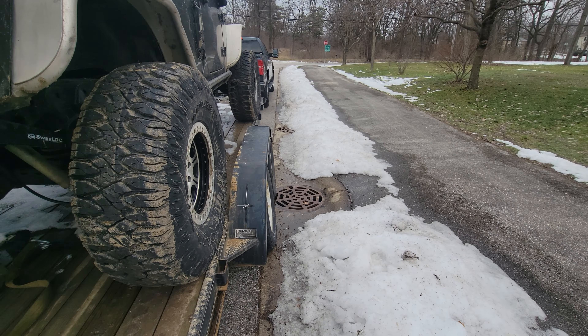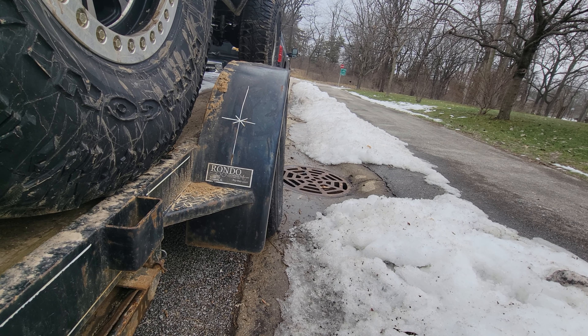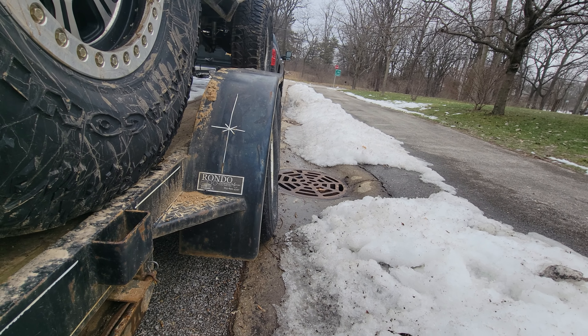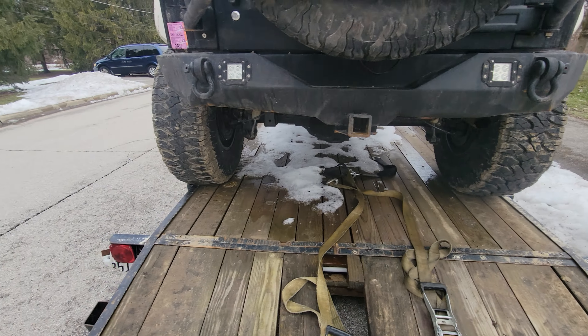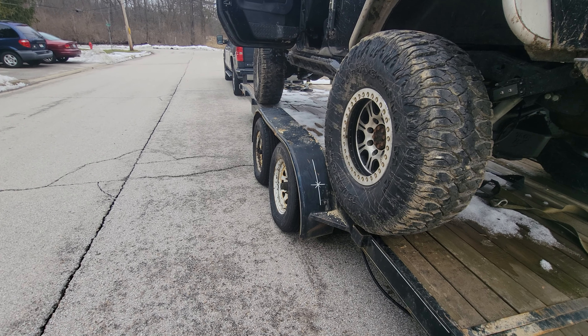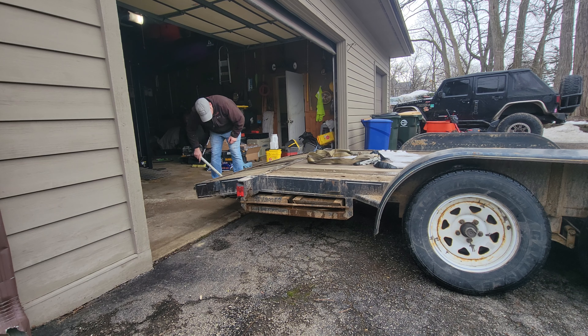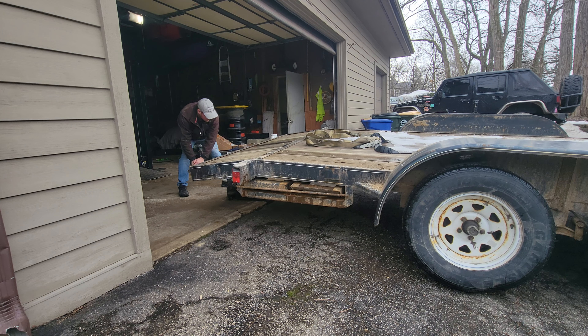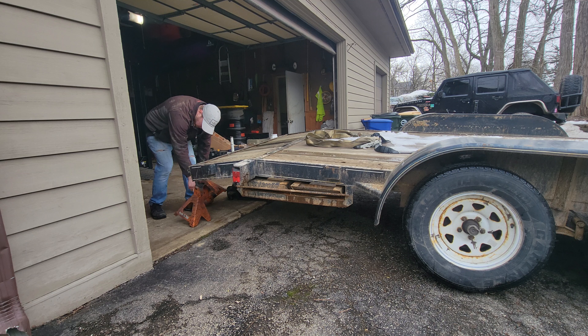As you may or may not be able to tell, that rear axle is not doing great. So I bought a new axle tube online and we're going to go through and replace that today, because I don't feel super comfortable continuing to tow on that. Let's see how the Harbor Freight setup pulls up for today.